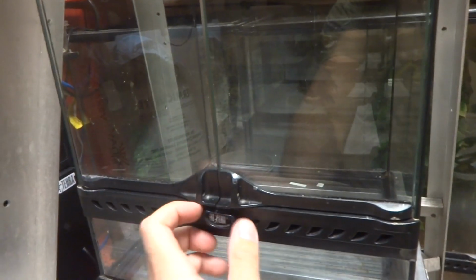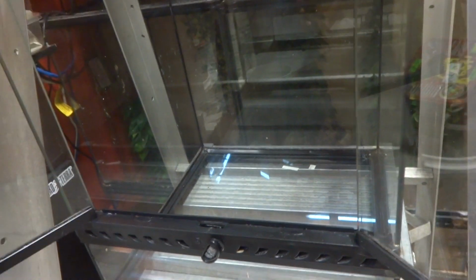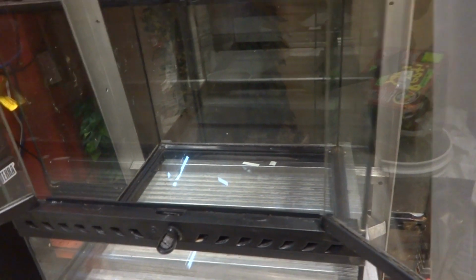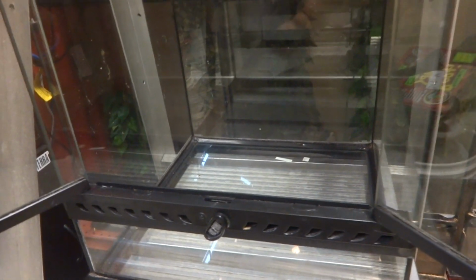So the first thing we're going to do is rinse out our cage, make sure it's all nice and clean. I actually did a pretty good job at cleaning this, considering how dirty it was before. So anyways, we're going to wash out our cage, make sure there's no dust or anything like that. But don't use any harsh cleaning products, anything that'll leave a residue. Just water will be fine.